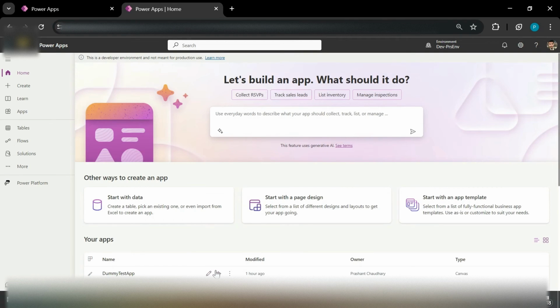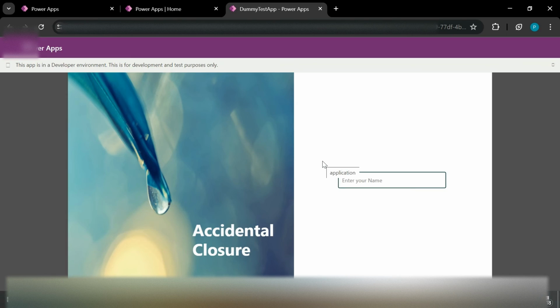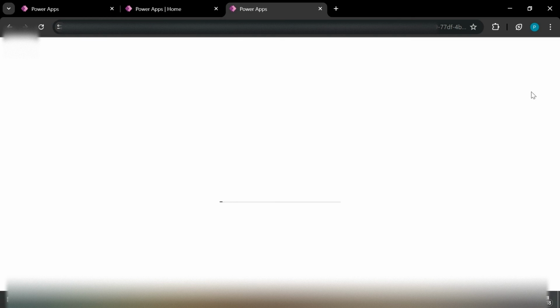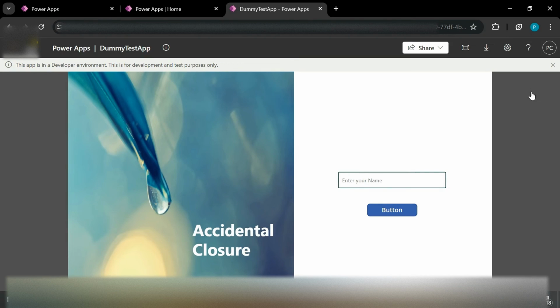Let me try to play this. Here it is saying that the new version is ready. Now my new version is ready. Let me refresh. Now let's see, I'm writing here: Prashant Chaudhary is a power platform guy.